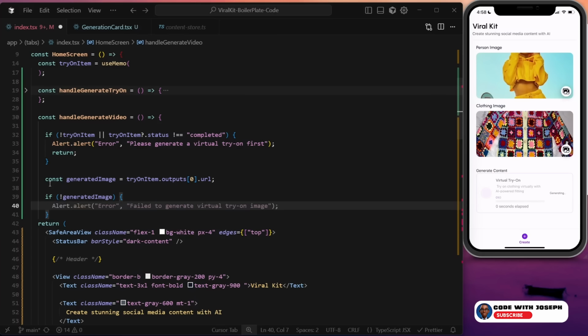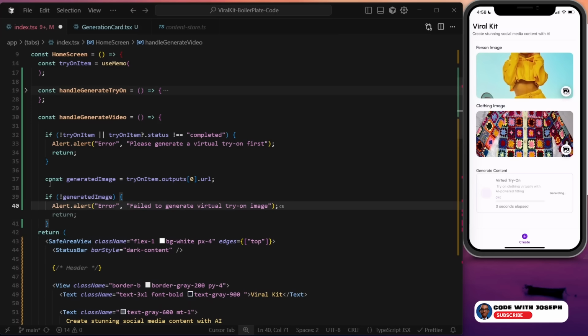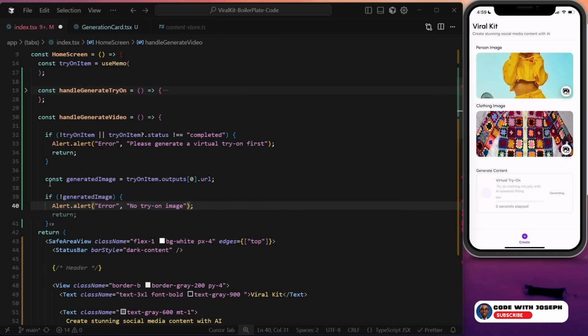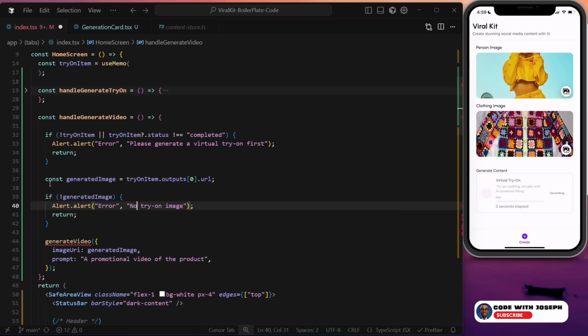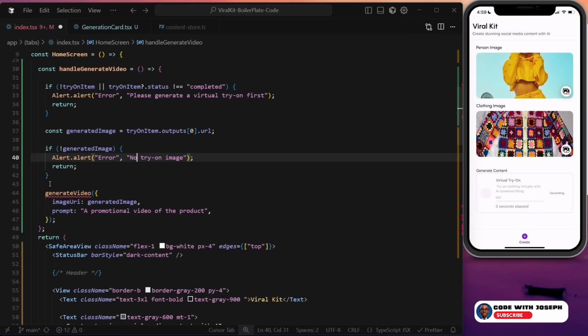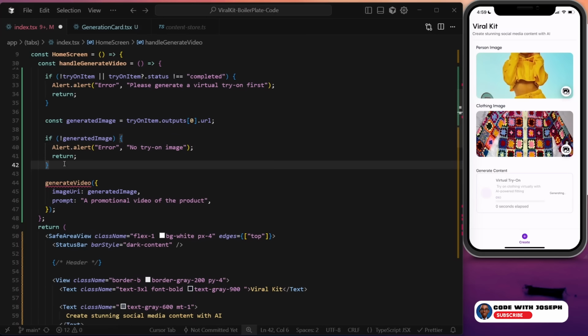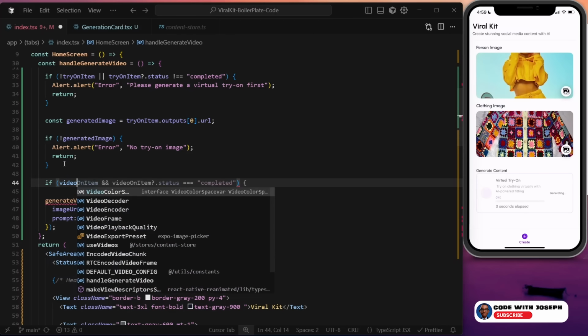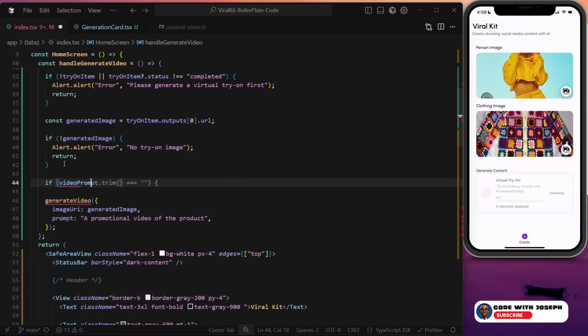Just an alert: error, no try on image available, and just return that really quick. And also if video prompt dot stream is not true, because if you want to generate a video you need a prompt, right?